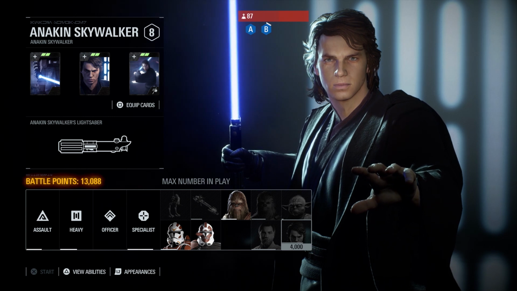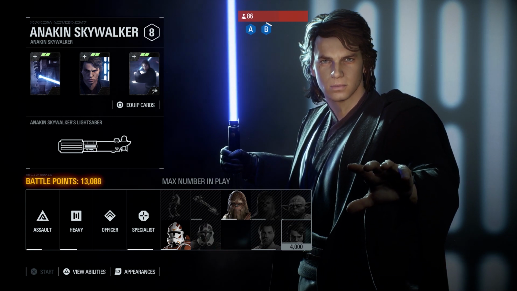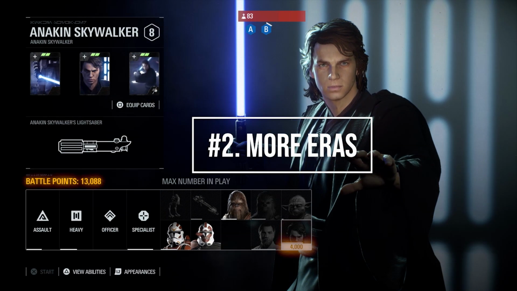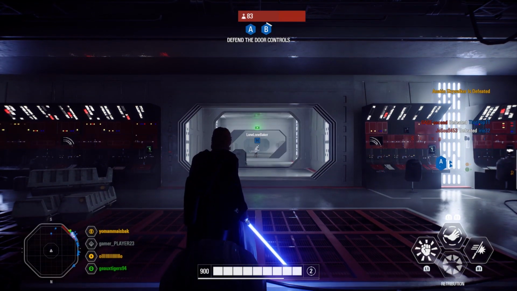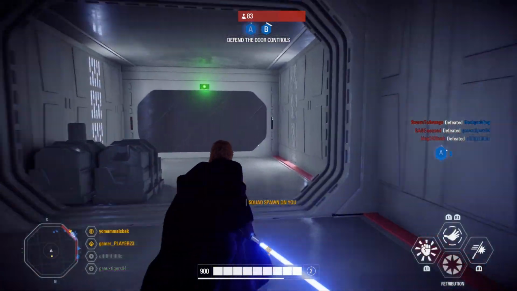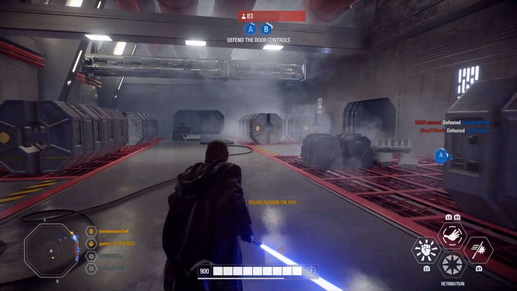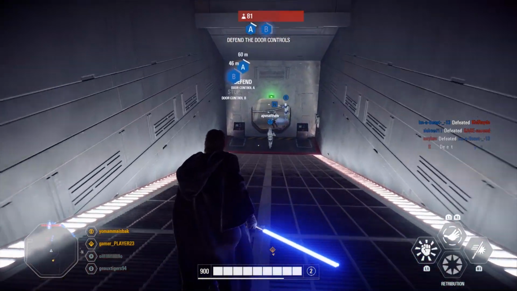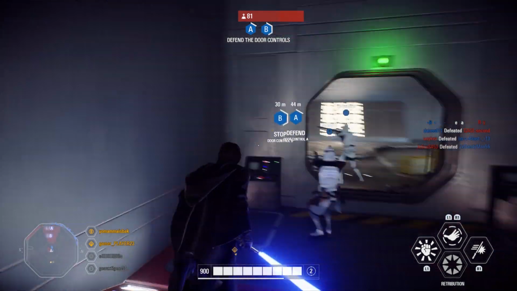Number 2, now this kind of ties into number 1. Number 2 is more eras. I want to be able to do Capital Supremacy on the Death Star and using original trilogy characters like Luke and Darth Vader, Yoda. I guess he would count. No, he would not count because he's older, but you get the gist. Maybe an old Ben skin, who knows. But I want to see the original trilogy in Capital Supremacy.